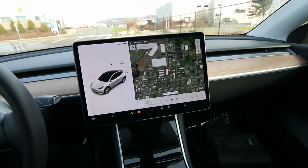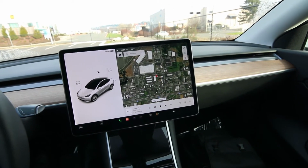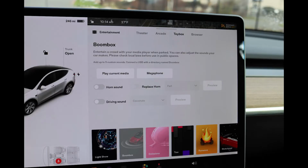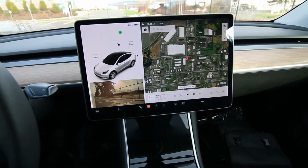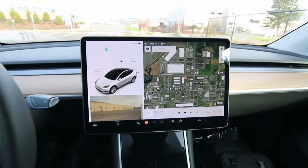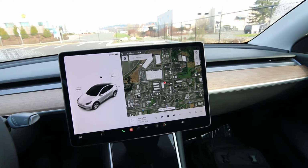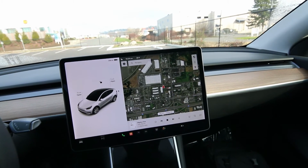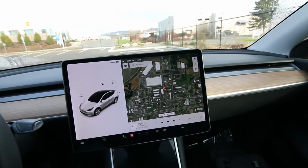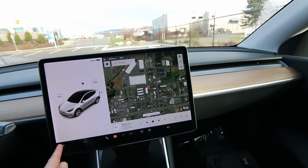For instance, they just had a new over-the-air update for Christmas, which gave you a whole different display for the infotainment system. It's a little bit more functional. Now we have a blind spot camera. You turn the turn signal on and now you have a view of your blind spot on the left and right side. That's amazing. Tesla is able to implement this and give this to you for free. A lot of other car manufacturers, it would cost them probably millions of dollars, and they'd probably say, well, wait till next year's model when it's redesigned to add that feature. With Tesla, like I said, it's constantly getting updates, constantly gaining features.